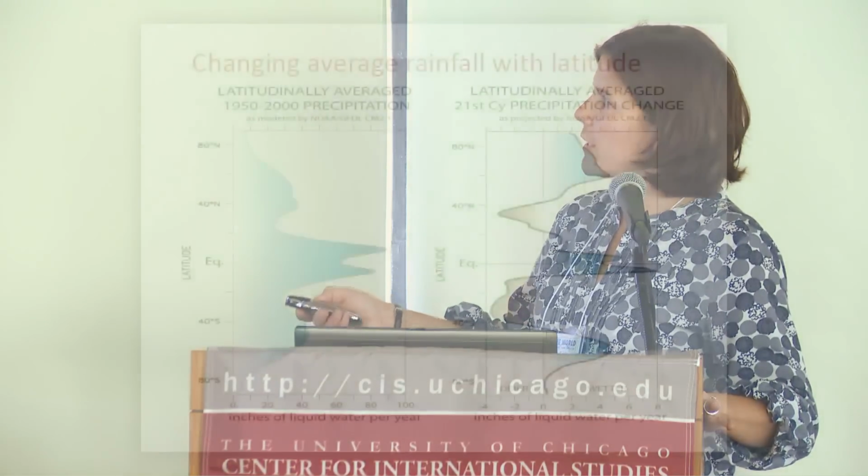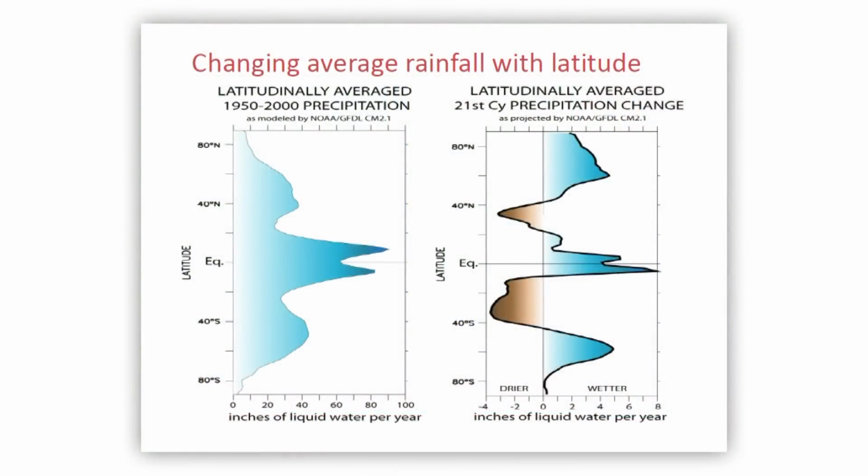If we think about how rainfall is projected to change in the future, I think it's quite useful to look at the distribution of rainfall today. So this is going from the far northern hemisphere, here's the equator, to the southern hemisphere. You can see the temperate regions, like where we live here today in Illinois, we get a moderate amount of rain. Then you get a dip here and more precipitation at the equator with a similar pattern in the southern hemisphere.